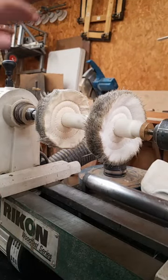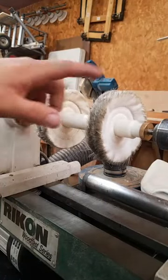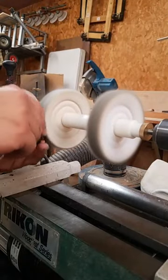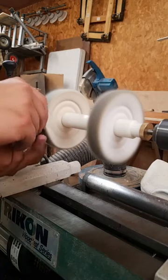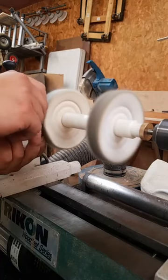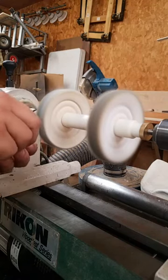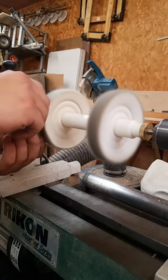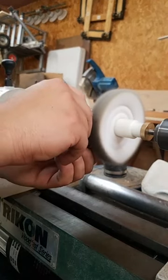Alright, so we got our buffing wheel here with the blue buffing compound. This side is clean, even though it looks dirty. Load our lathe down to 1810 RPMs. Yep, that's sweet.